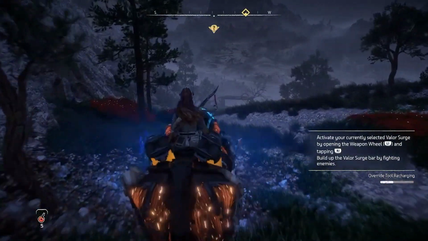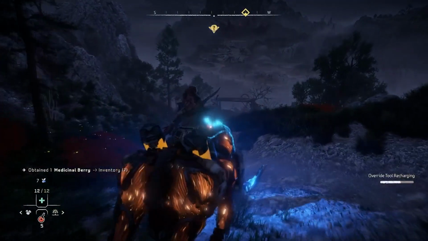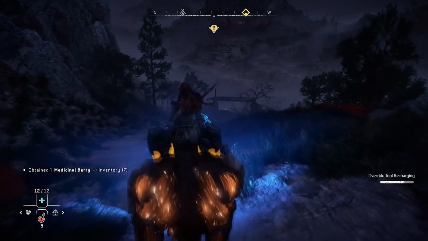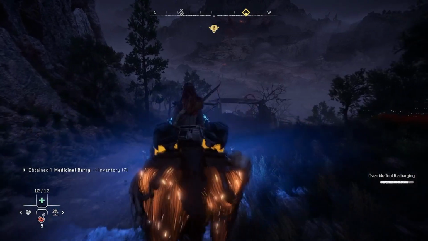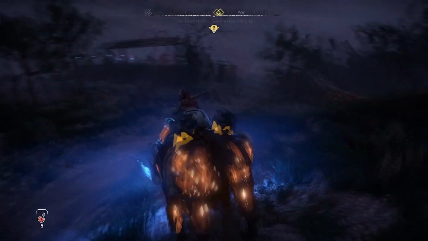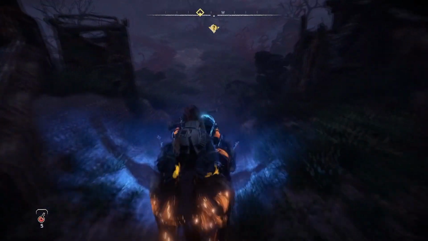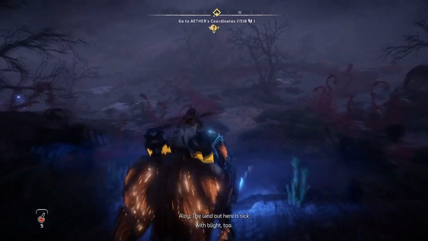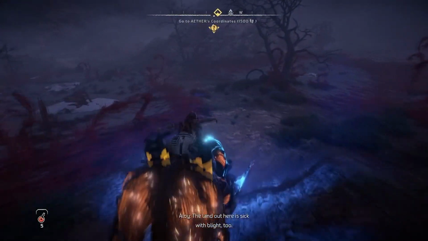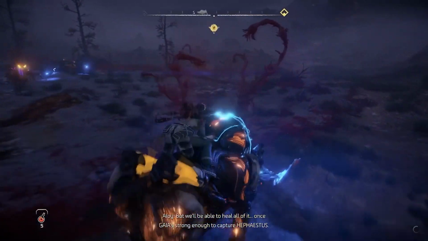In Zero Dawn, all mounts were basically the same, other than how they looked. In Forbidden West, there are different characteristics for each mount. Like you can see, Chargers run fast, Bristlebacks are kind of middle of the road speed-wise. But their characteristic is that over time, they will drop pods of shards. Strong enough to capture Hephaestus.